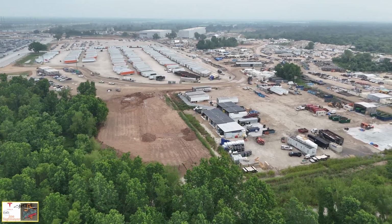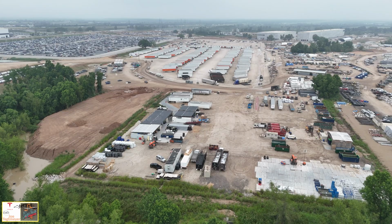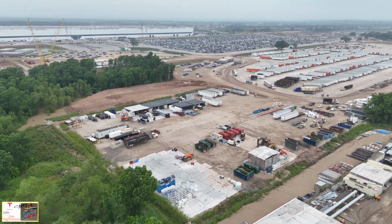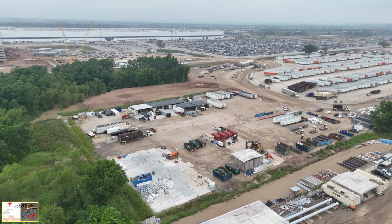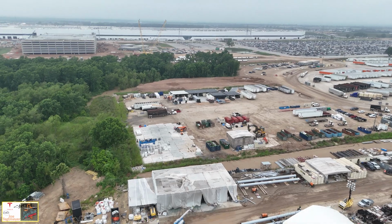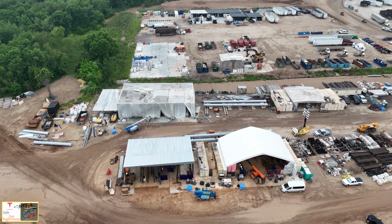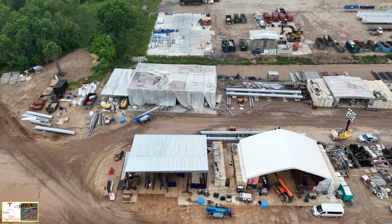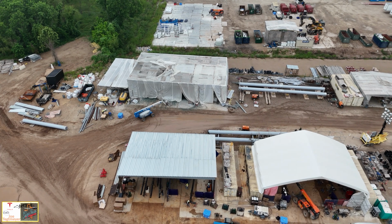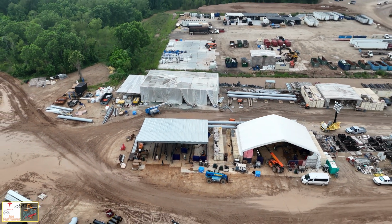As I fly over the trees, I wanted to give you a good view of a few of the locations on this side of the site of interest. This is the recycling area where they recycle some of the stampings, some of the materials that are used for shipping, and we've also seen some batteries, the structural packs being recycled there as well. Also, this is a good look at these workshops. You can also tell that there are many very large pipes. These are all steel pipes being welded together and fabricated. That is what the purpose of these workshops is for.